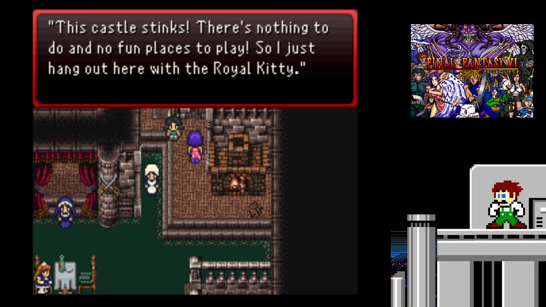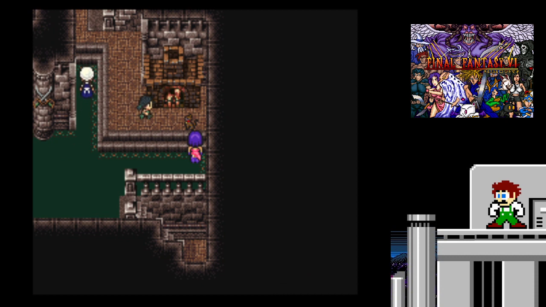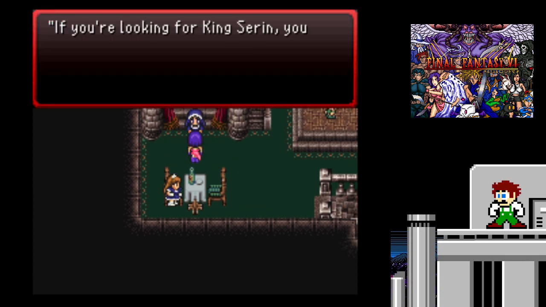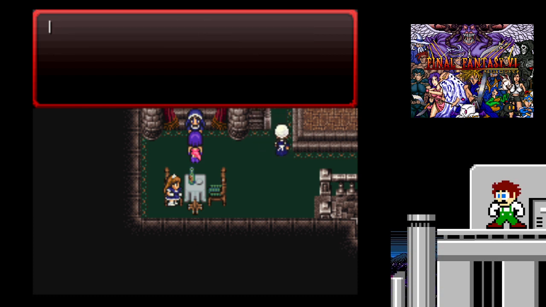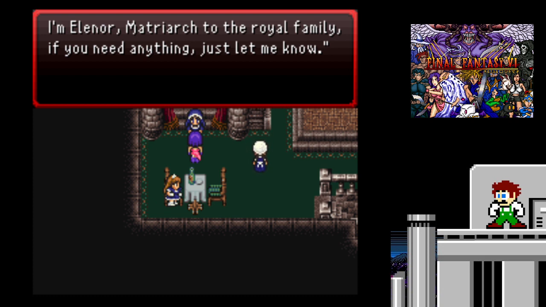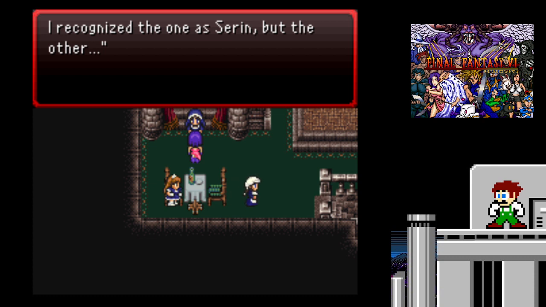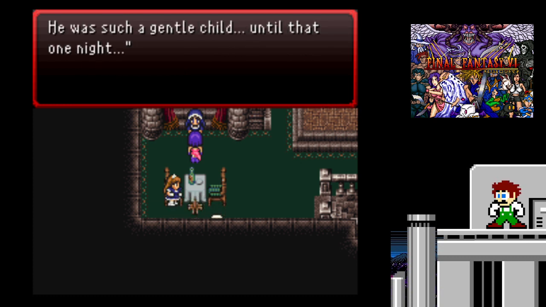This castle stinks. There's nothing to do and no fun places to play, so I just hang out here with the royal kitty. Okay. Oh, there's a cat. I'm Eleanor, matriarch of the royal family. If you need anything, just let me know. Actually, on my way here, I noticed a portrait on the wall of 2 young boys. I recognized the one as Serin, but the other... Oh, didn't you know, young lady? Serin has a half-brother, the son of the late King Duradal. He was such a gentle child, until that one night.